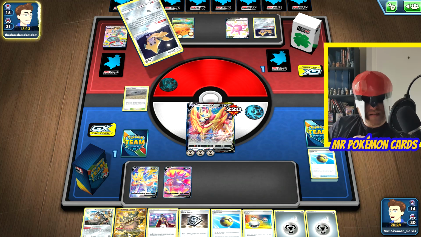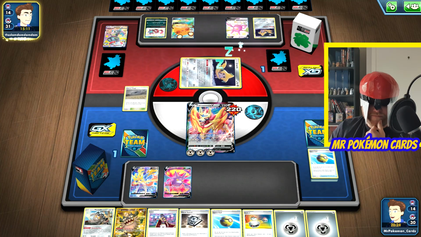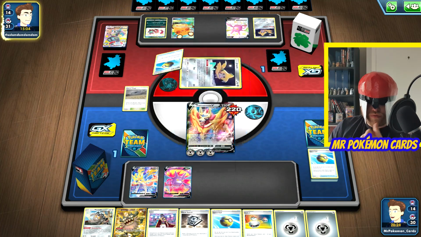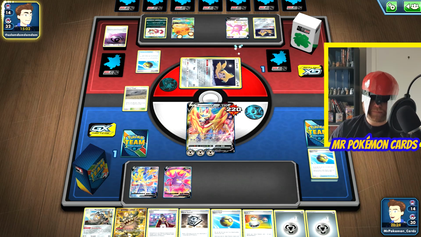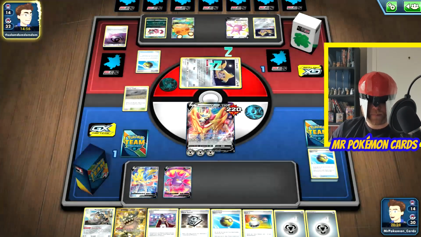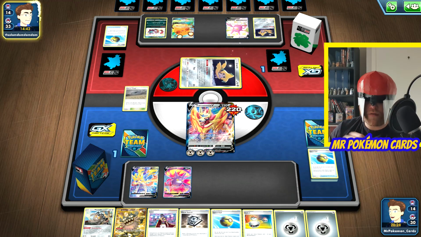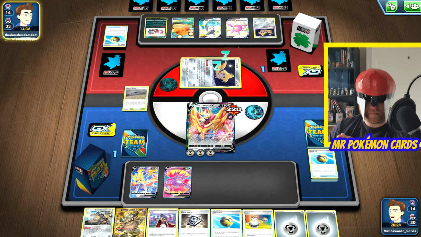This is tense. Marnie, so they're going digging for it then. They're going to thin out their deck as much as possible. Ironically, if they'd attached that Horror Energy, we would have been knocked out. Should have done that. Unless that was their top deck. Okay, come on. We both know what the play is here. The Dom. We both know what you're trying to do. Just look for the Scoop Up Net.